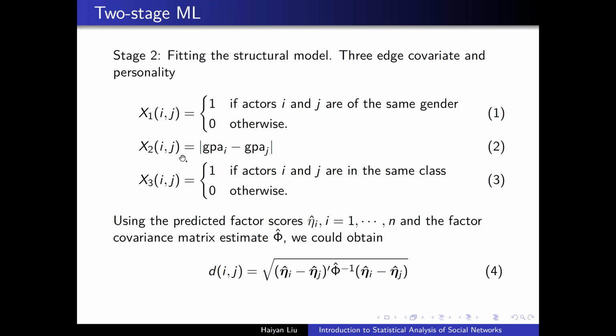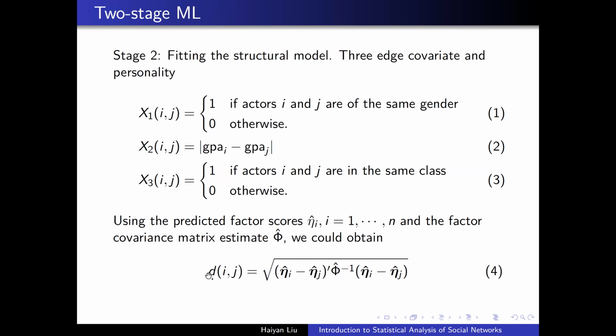We also compute the GPA absolute value difference. In addition to those 2 covariates, we also know that, in this group of students, in this social network, students have a homeroom. Students from the same homeroom very often have more chances to interact with each other, which is going to lead to a higher chance to build a friendship. So we would like to control for the classroom membership. We define the classroom membership covariate: if students I and J are in the same class, then we code it 1. Otherwise, we code it as 0.